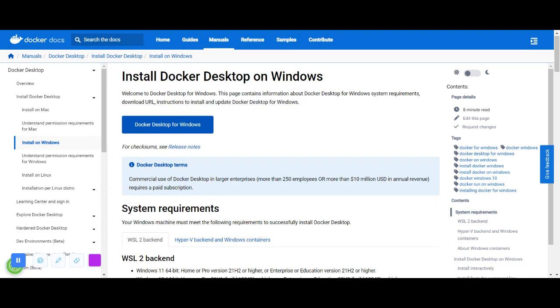I want you people to browse here and see what is inside, what you have: volumes, dev environments, and these are my docker images. So this is running now. If I check docker --version, it will show me the version. We are going to study each and everything in docker here.